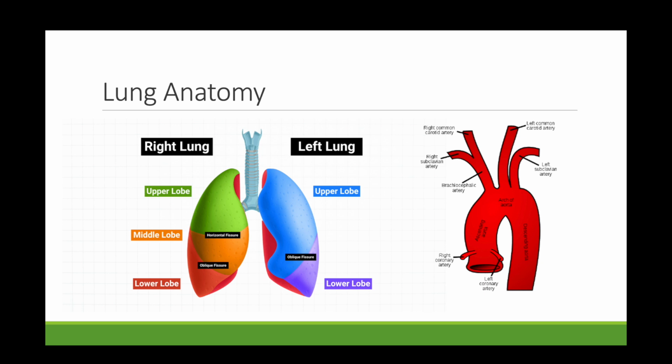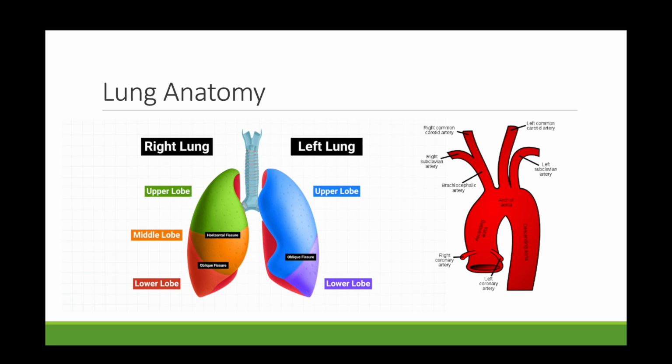The trachea divides into the main stem airways, and then those branch out into our lobar branches, which then further branch out into our segmental branches. The heart sits in between the two lungs. Running posteriorly to our trachea and our bronchi, we have our esophagus, which sits right in front of our vertebral bodies. And then superiorly, the aorta comes off of the heart. These are just vessels that are important to remind ourselves of.